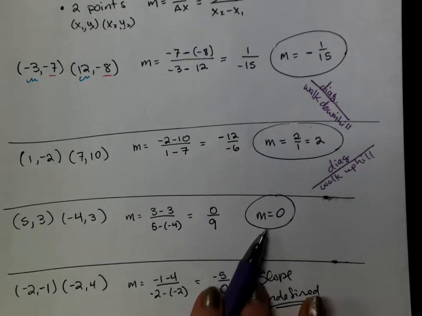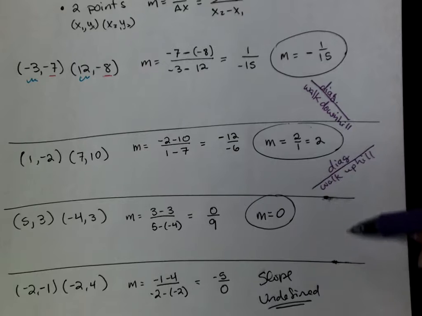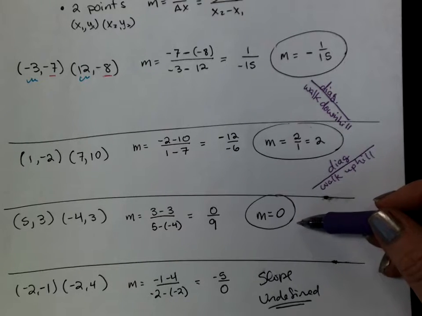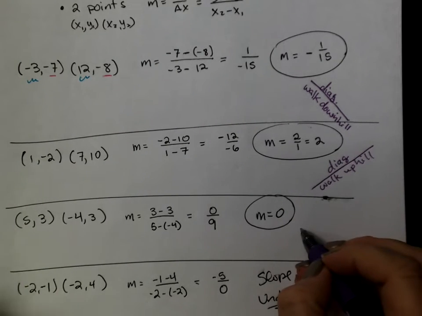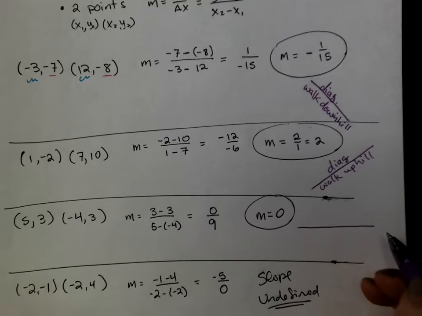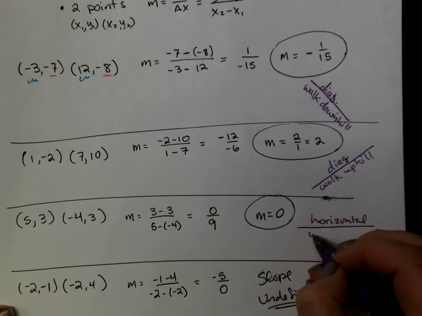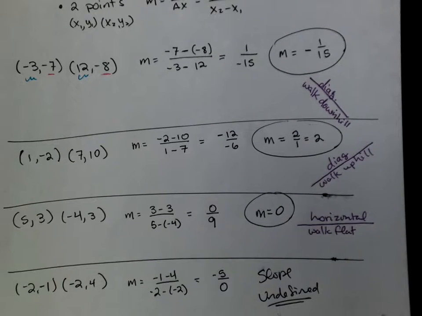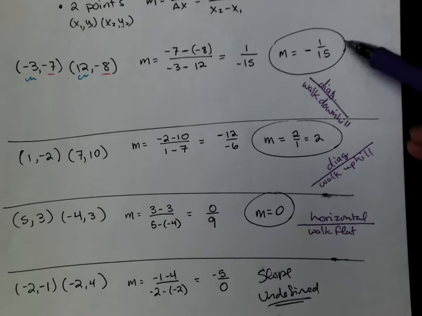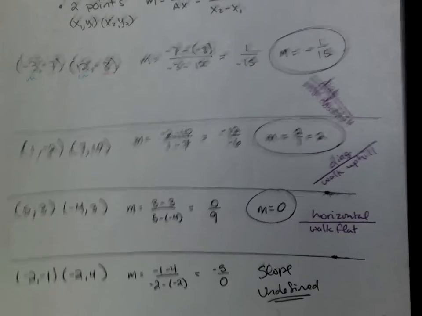Now, what kind of line, if you have slope equals 0? Obviously I just told you it's not a diagonal line, because diagonal lines have positive or negative slope. So what kind of line is slope equals 0? It is straight, specifically horizontal. Another way to remember that is that you can still walk on it. This is a horizontal line, and it's like walking on flat ground. If you can walk on it, it has slope. Negative or positive makes it diagonal, up or down. Flat ground, slope of 0, is horizontal. You can walk on it.